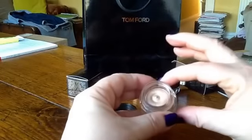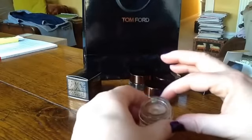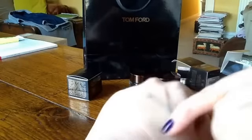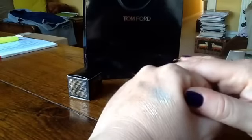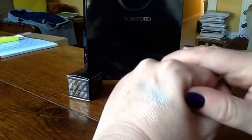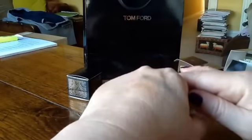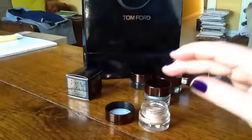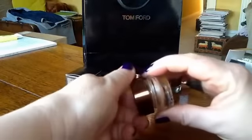I will say this one feels a little more liquidy than some of them. I mean, it's a cream, it's still, well, I don't know, it's going on very creamy. Not as densely pigmented as some of the eye creams, just giving a very beautiful nudie peach pinky sheen. I think that will be very wearable for a lot of people. Whether it's different enough to justify shelling out on a Tom Ford cream, some people might doubt, but I suspect I'll get a fair bit of use from that one.